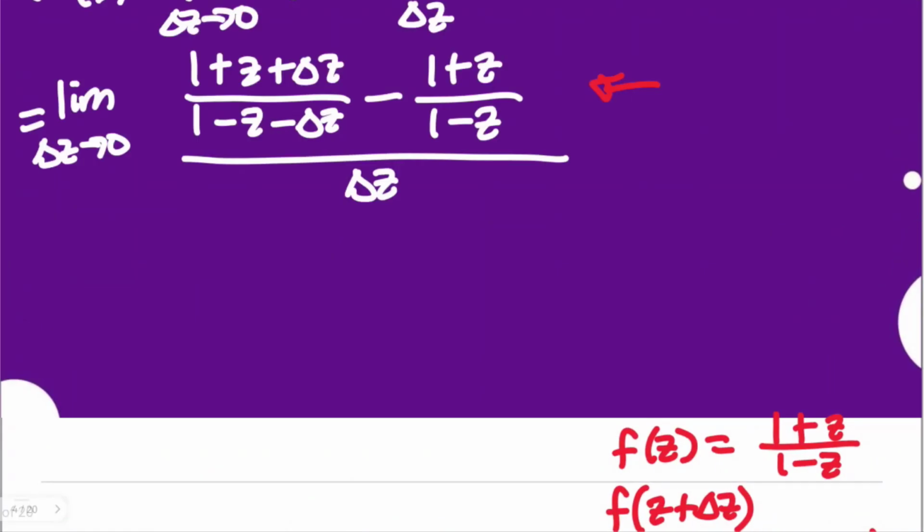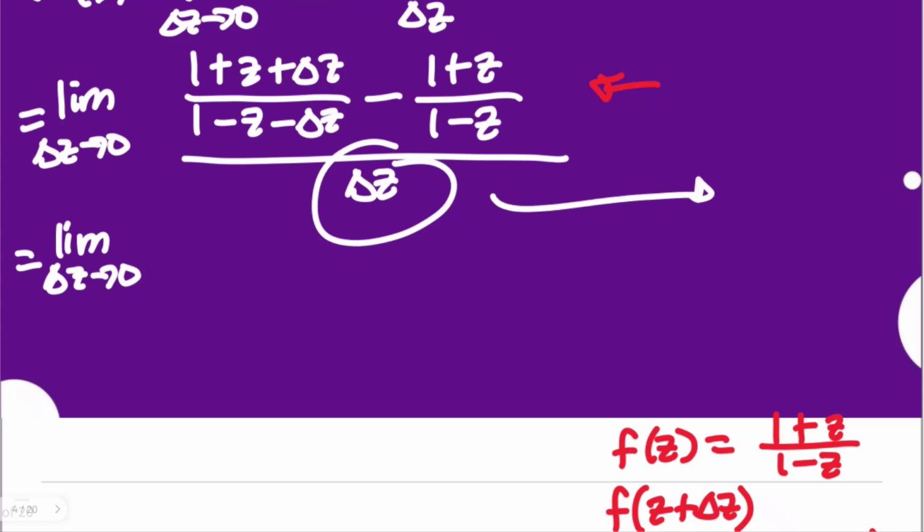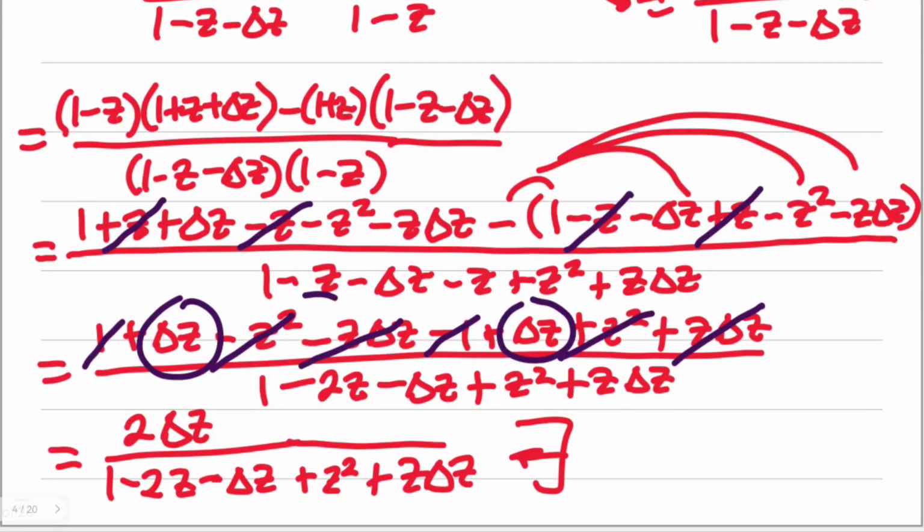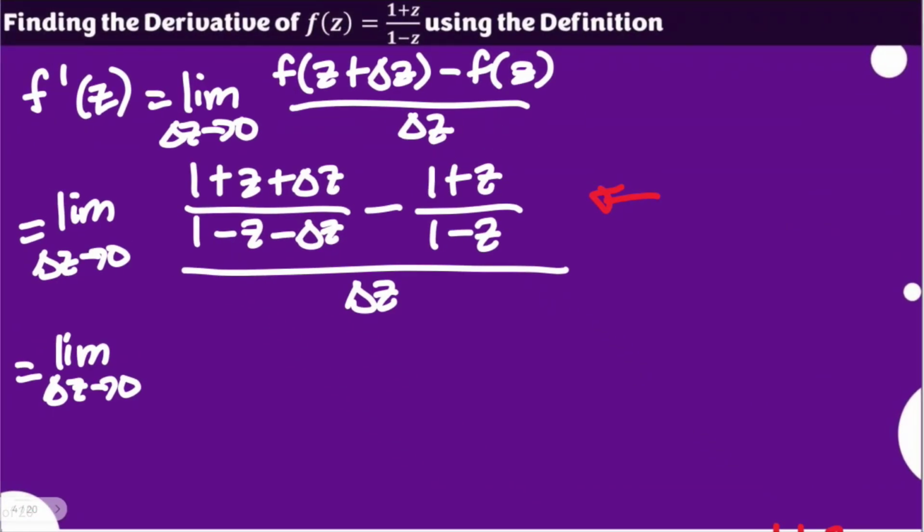So allow us to place that here now. So we have here the limit still of your delta z as it approaches 0. Allow me to move this out. Take note that if I'm going to move that out, because my numerator is a rational expression, to make it easier, this is just equivalent to, let's say, just like this one.